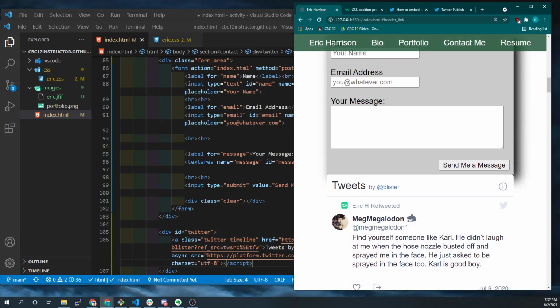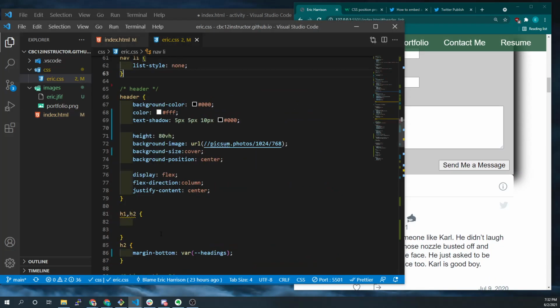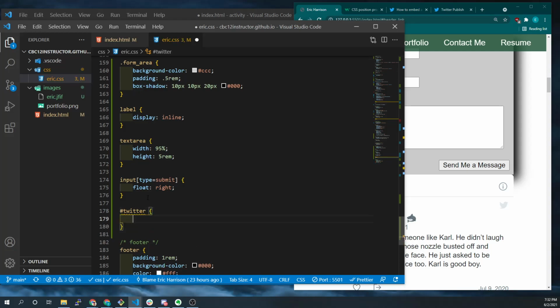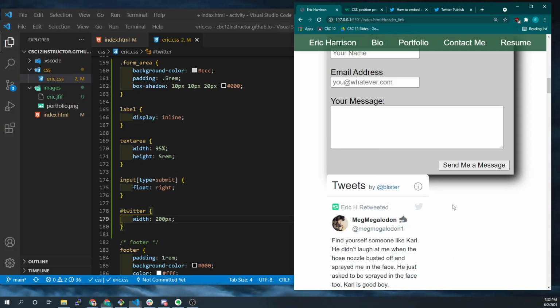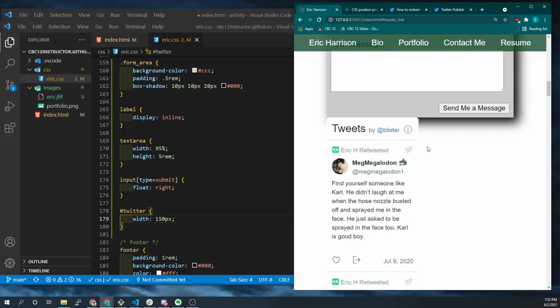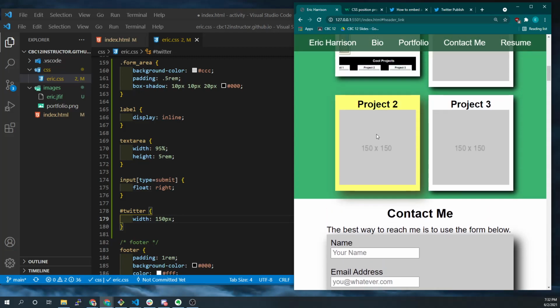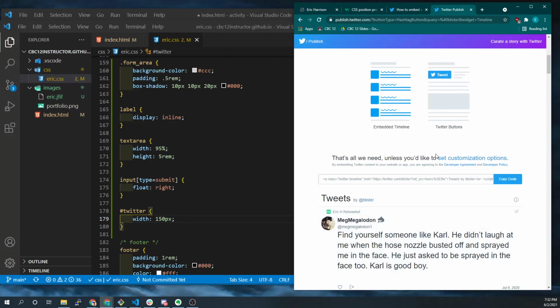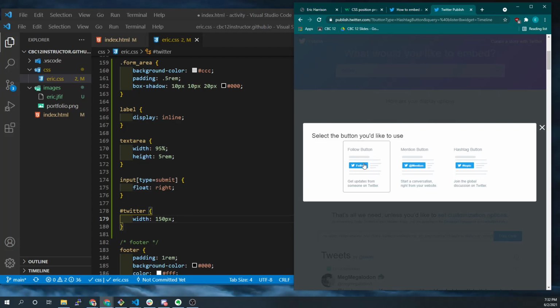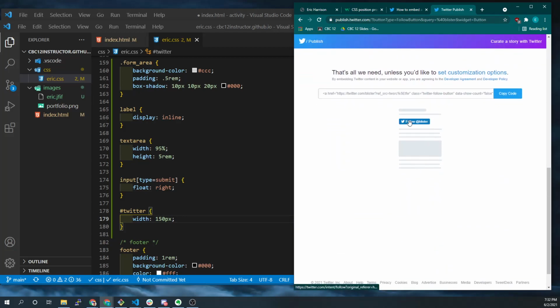It looks bad. I'd probably want to come in here and style this. Down here in my content, I would maybe say Twitter width 200 px, just to shrink it up even more than 50. And then maybe I'd want to put this in a grid so that it's directly to the left or right of my form. I'm sure they've got some other options in here where you can choose how you want it laid out. Maybe I just want a follow button or something. There's a whole bunch of options here.